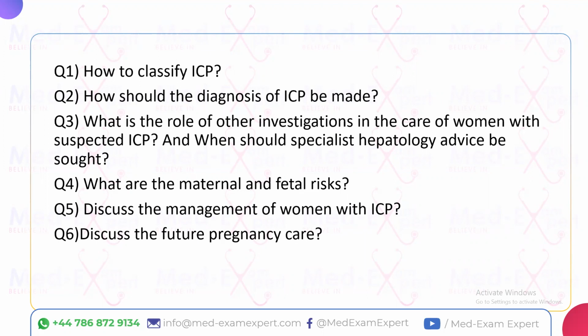And can you discuss the future pregnancy care plan? Okay, so the future pregnancy care plan would be based on her history. If she had a previous history of intrahepatic cholestasis, or there is a family history, then she will be at risk of future pregnancy associated with the same condition. So I would ask her to book herself earlier in obstetric-led care so that we can monitor her with the LFTs and bile acids. When will you do the LFTs and bile acids? At booking. Okay, good.